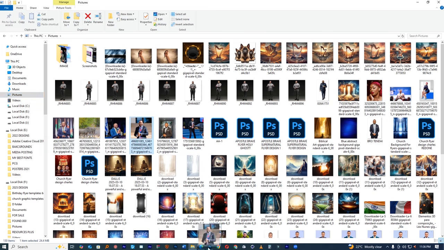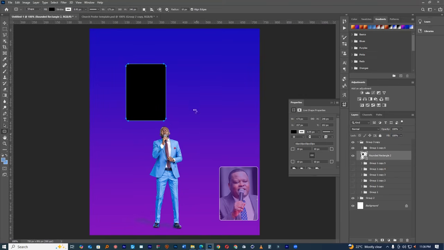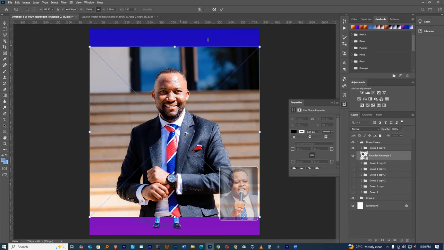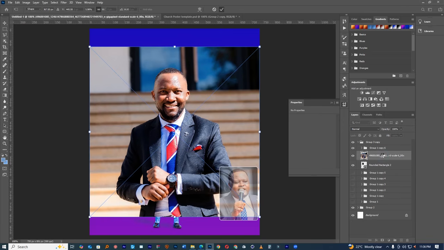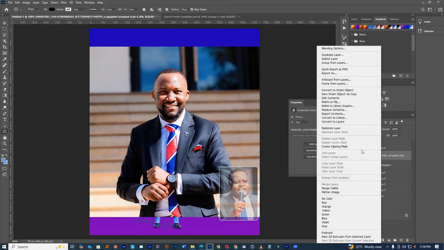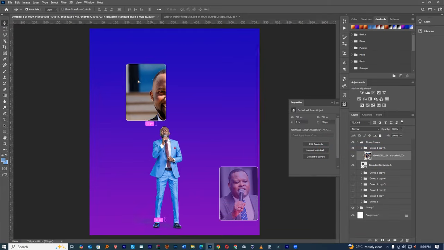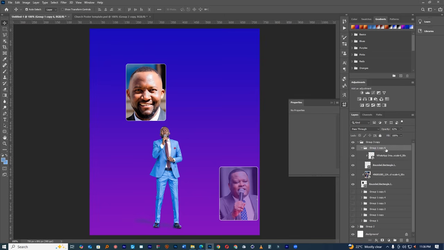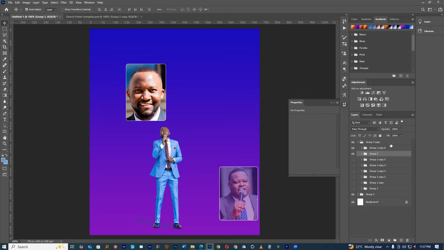Like I can get this one. I'm just showing you what I did there, because I didn't want to do that on the video. Then you can right click on the image that you want to clip and create a clipping mask, and then you have something like that. You can see that this one is not as clear as this because the opacity of this particular one was dropped to 60. So I can just group these and drop it to 60, and it will be like that.